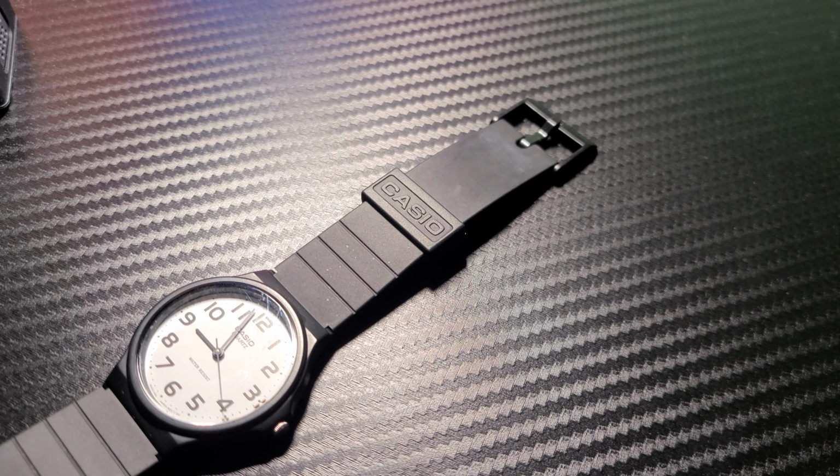And she had this for a few days, and one day my grandmother saw it, and she really liked the watch too. So my mom gave my grandmother the watch, and I bought my mom another one. And fast forward a few days later, my grandfather also really liked this watch that he saw my grandmother have. So I got another one for him as well. So it seems like everyone in my family has this watch now. And for a good reason, because this watch is just a very simple, basic, bare bones watch that gets the job done, and it's very thin and light.